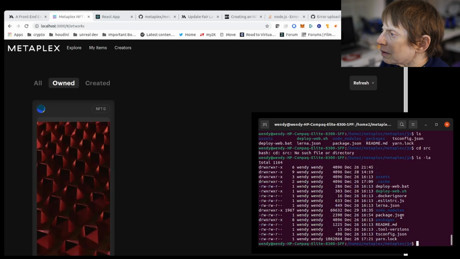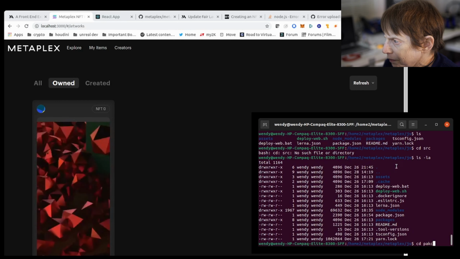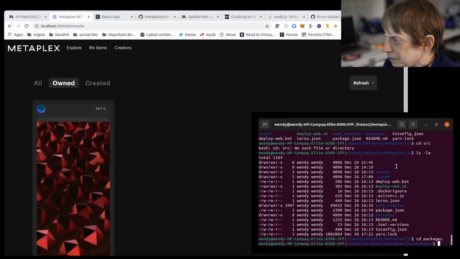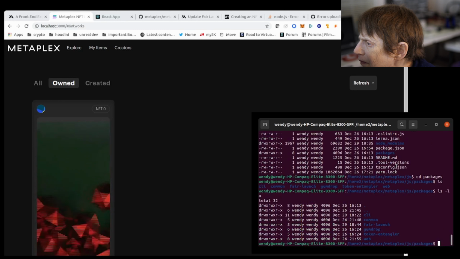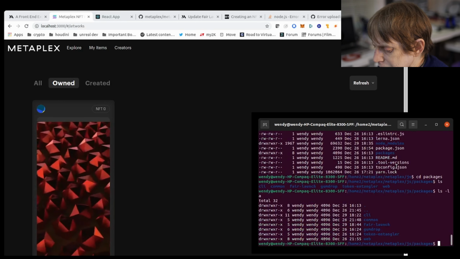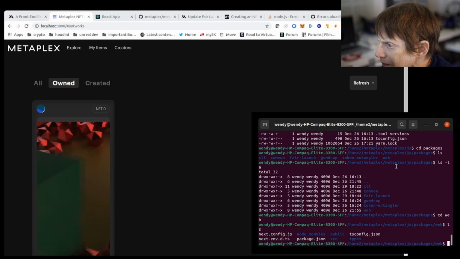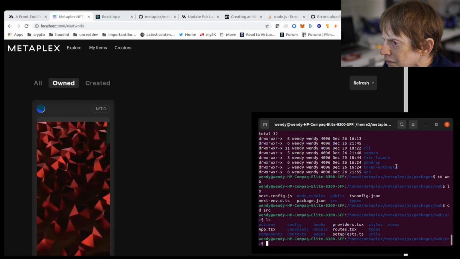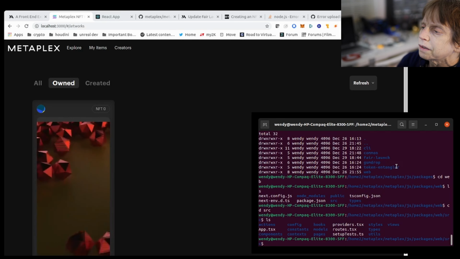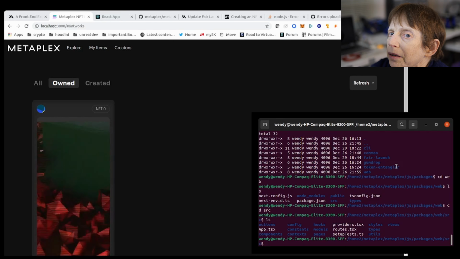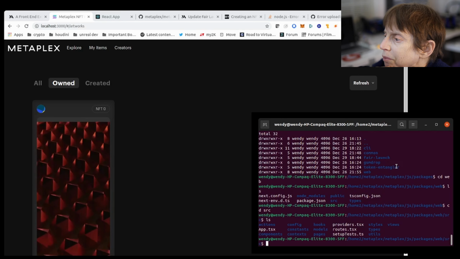Node modules, packages. Now, what you'd want to do if you're working on these is bring the code into something like MS Code so that you can search for things and find what you're looking for, see all the code at once, and make your changes.